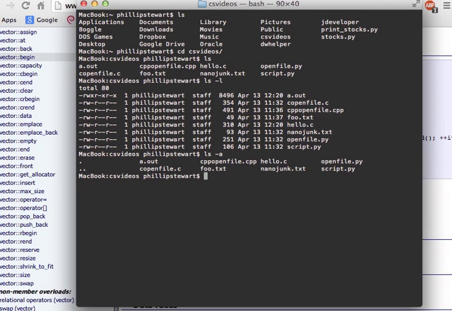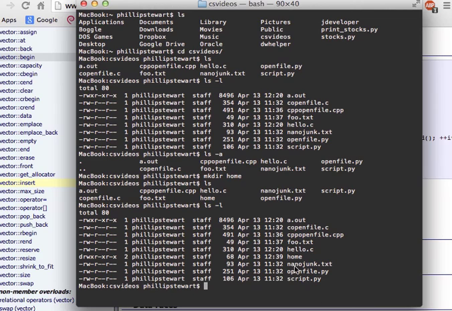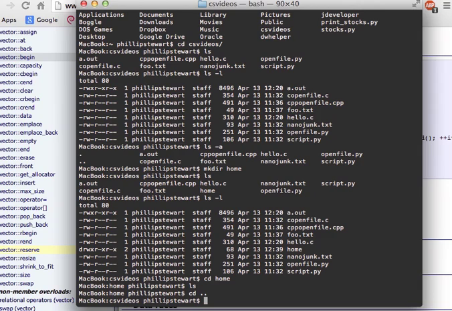Let's see what else is there. You can create directories with mkdir and then any name, and then if you ls, boom, home is a directory there. And then you can change directory into it, check out what's in it. There's nothing in it. You can cd .. goes to the parent directory. rm will remove files. rmdir will remove directories, like an rmdir home. Don't need it.